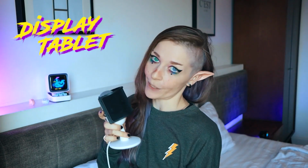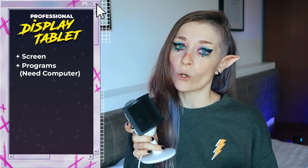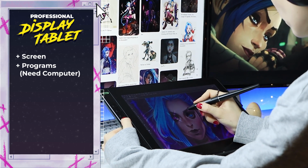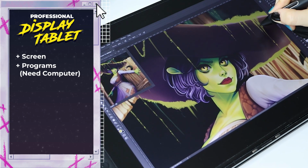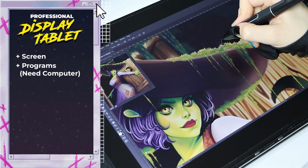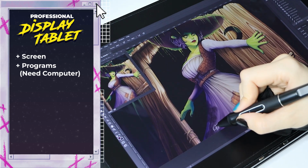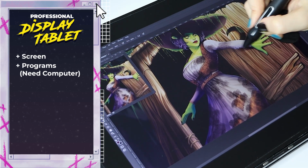So moving to the display tablets. I consider the display tablets to be the most professional option, because it combines 2 best features. It has a screen, which is again very comfortable, and it allows you to work on a computer. I feel like drawing on a screen is just much more convenient than the usual graphic tablet, and because you can work on a PC with it, you are not limited by the technical insides of the gadget like in the iPad. You can connect it to the most powerful computer you can find and work on canvases with huge resolution and unlimited amount of layers.